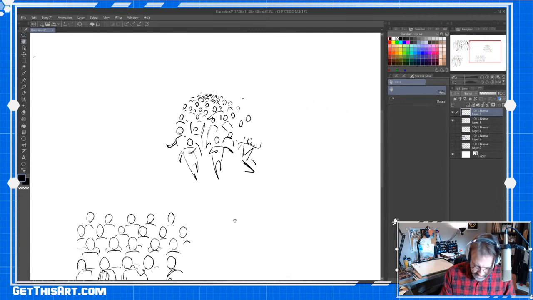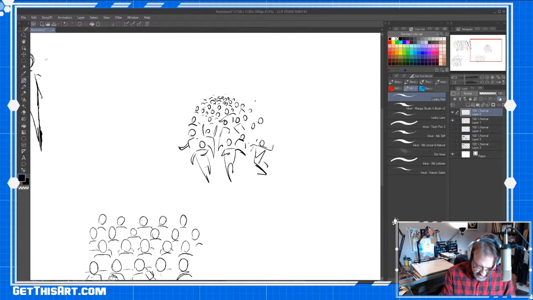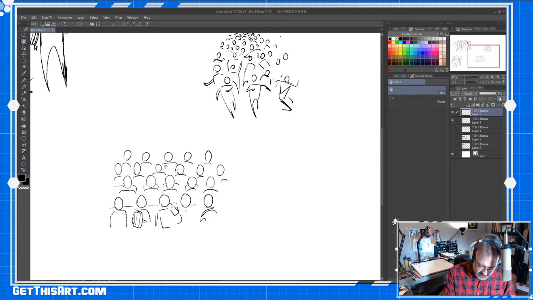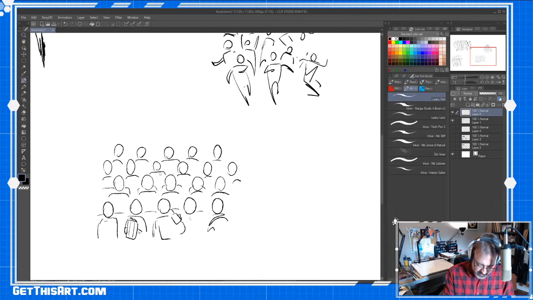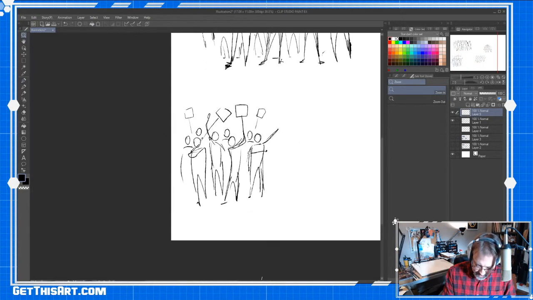Once we draw these things in, the heads are important, especially with a crowd like this. I'm drawing the heads in, and then the shoulders are important. So if you do nothing else in the background, draw the heads and the shoulders. If they're running, the shoulders are going to be at an angle. If they're all sitting, they're going to be, you know, level. You could get away with this. This is pretty static, because people really don't sit like this, but if it's way further in the background, you could.